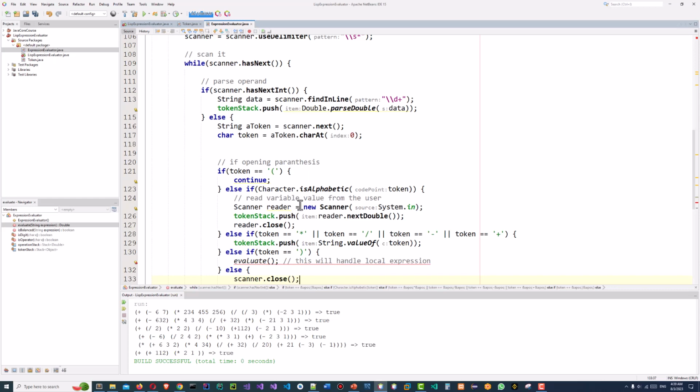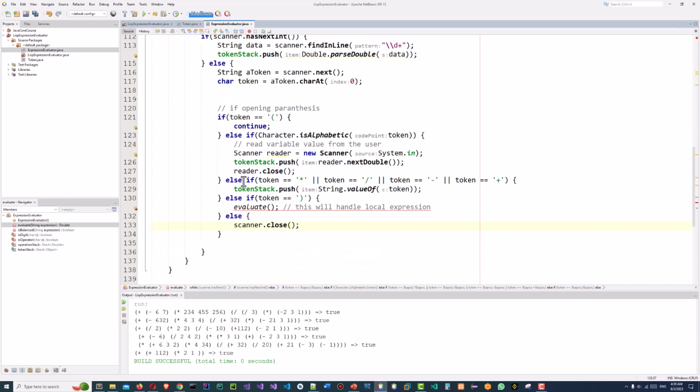It means there is something wrong. Throw new runtime exception invalid expression. That's it. Okay.